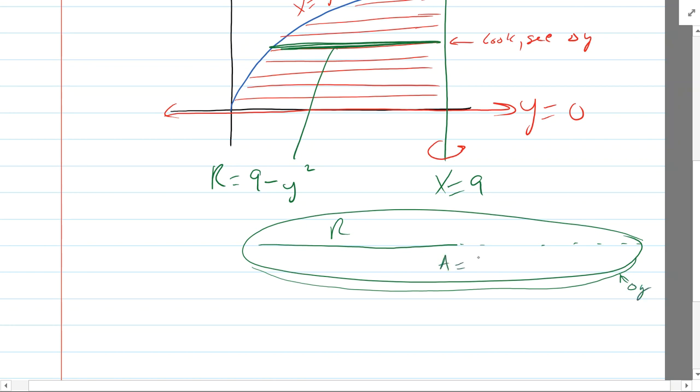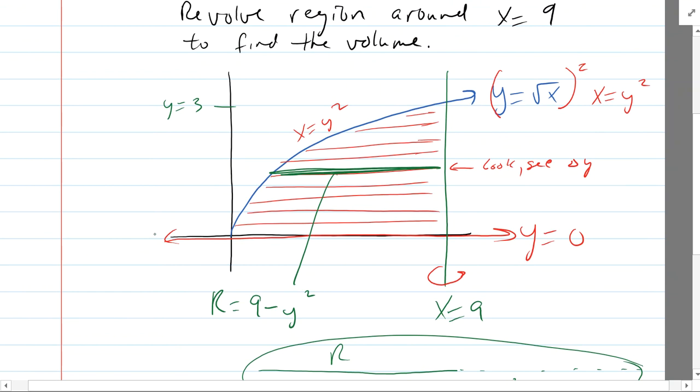Is this area equal to pi r squared? Pi r squared, right? So am I going to stack them? I'm stacking these disks. What are my limits of integration? Is this a and this b, or c and this d? Am I integrating from 0 to 3? Stacking disks from 0 to 3. Is this going to be a nickel or a wafer? When I draw this shape, is it a nickel or a wafer? Yep. I'm hungry, can you tell?